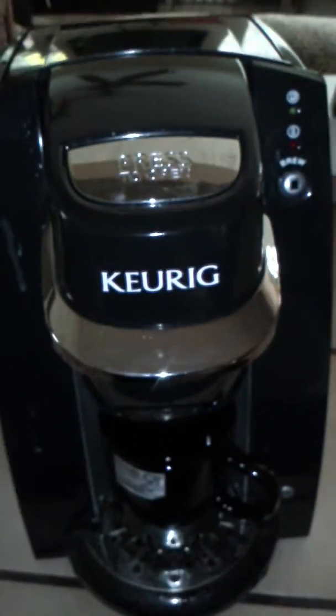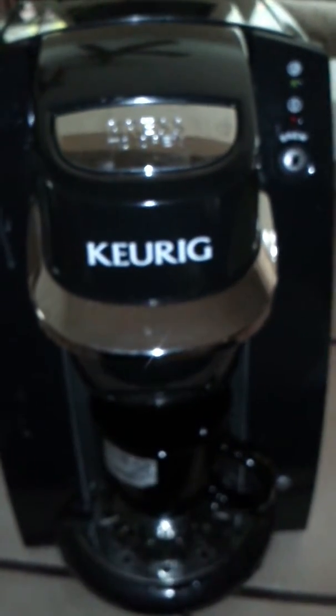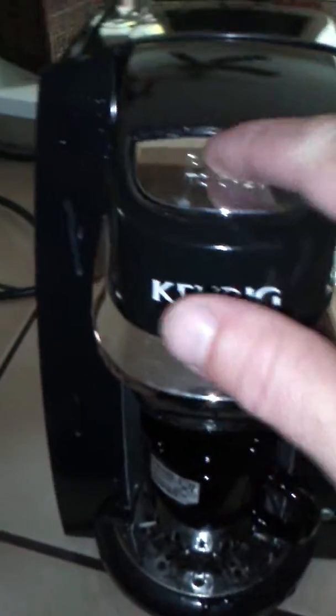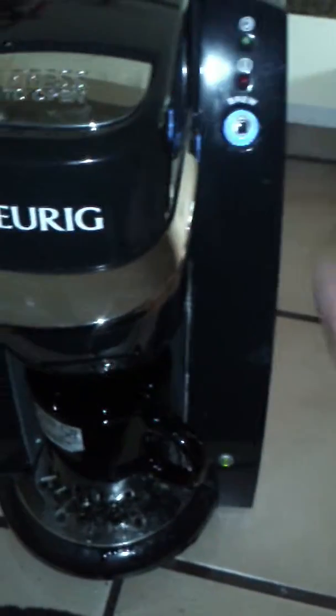Would you like to see what a piece of shit these Keurig coffee machines are? Already got a cartridge in there. Second step, you close it, fill it with water — water's at the right level. Close the lid, the blue light flashes, press the button, it makes a lot of noise — you'll get zero coffee.